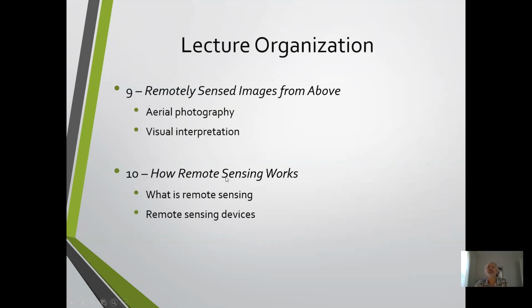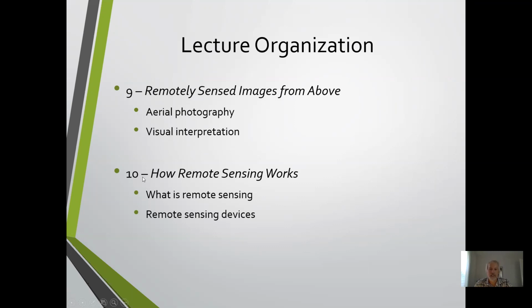So after we get through that section, and that'll be our second test, then we get into the remote sensing aspect. So 9 and 10 deal with remote sensing. What it starts out with is it talks about remote sensing images. So we're talking about the process of what they call photogrammetry. So chapter 9 deals with photogrammetry. And that's, again, a very interesting topic. I think some of you might be involved with this a little bit more, some people less. But again, a lot of good terminology and processes that we'll talk about here.